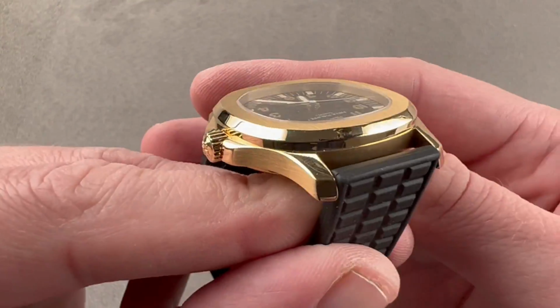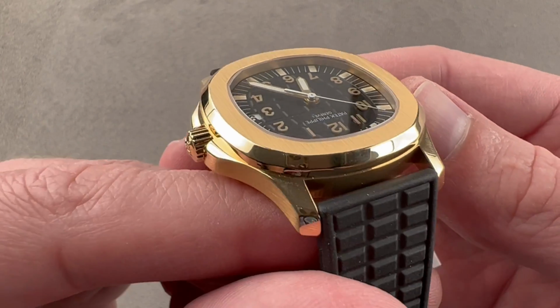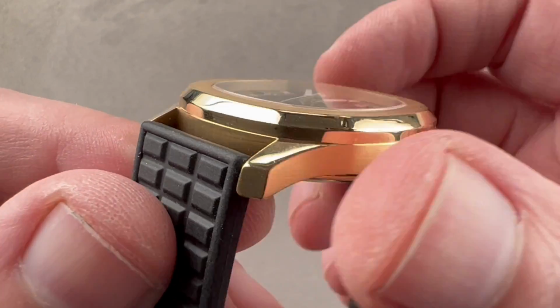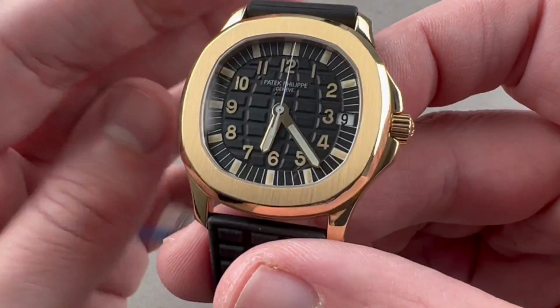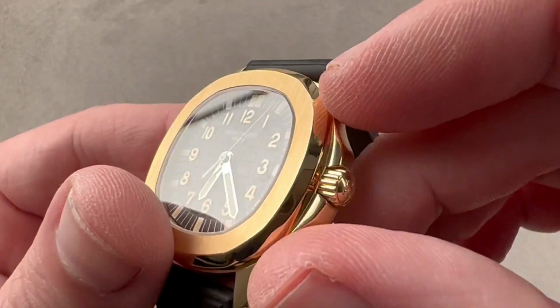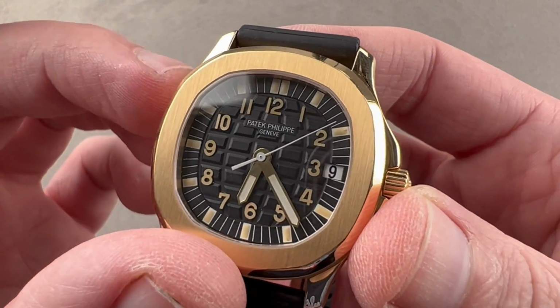The case band is simple and strong, and the Aquanaut design has not changed a lot. It's changed in scale, but not really in detail. The lug hoods are polished, the bezel's polished, the case band's satinated. The bezel is satinated across its top with a vertical brushing, but then on its flanks, it's all polished. The crown guards are polished. The crown is a screw-down unit. The watch is 120 meters water resistant.